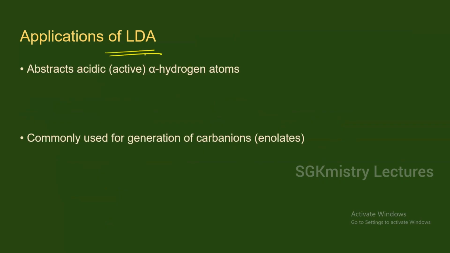Now coming on to the applications of LDA. It is a very strong base and it abstracts hydrogen from an active carbon. Let us take the example here, where there is an active carbon. LDA can abstract the proton from this active carbon. So you get CH2=C=C, where one of the hydrogens is abstracted, giving a minus charge here and Li plus. It is also used in the generation of carbanions.